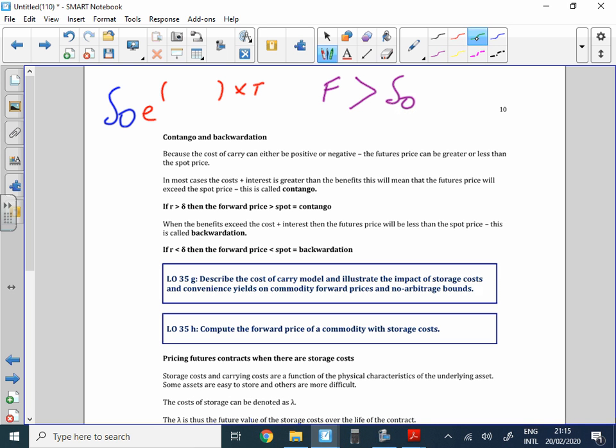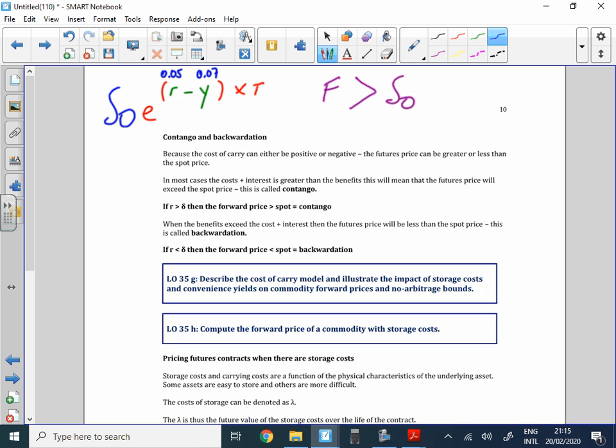Now, there's your risk-free rate. Am I right? Let's take off, not so much dividends, but I'm going to take off my convenience yield. I think they call it a y. I'm not sure. We'll see it when we get there. You happy with that? What happens, guys, if your risk-free rate is 5% and your convenience yield is 7%? Now, what do you get in your brackets? You get a minus. The minute you get a minus, what does that do to your S_0?